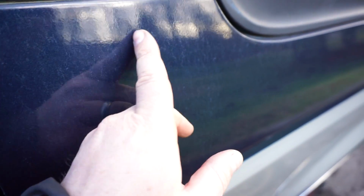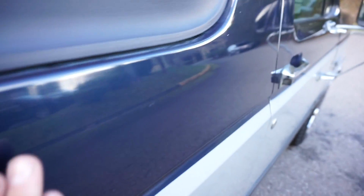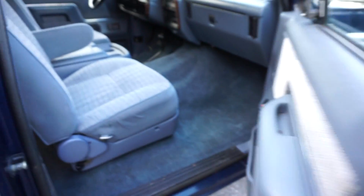Now the top also has that, and you can see in the pictures, I just can't quite jump up there with the camera, but it has this aging in the paint. I'll go around the passenger side and show you. This side doesn't have it. It's just got that more deep original look. So, all right, I'll take you inside.